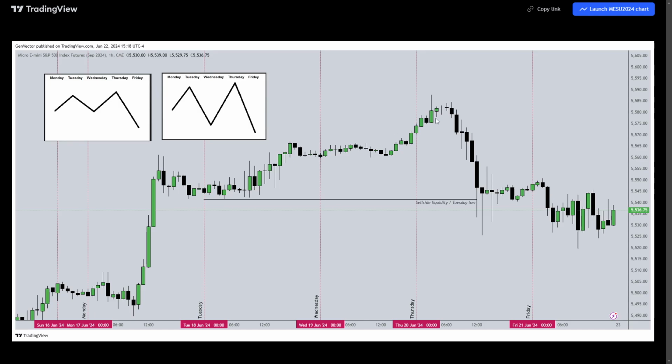So if you spotted this Thursday high, the next thing you'd want to simply be aware of is putting down these ranges. Now the good thing about these ranges, these three, the previous week's range, previous day's range, and Monday's range, is that they're already done. You know where they are. They're not like projections per se. They are ranges that you can see. They can't be taken away from you.